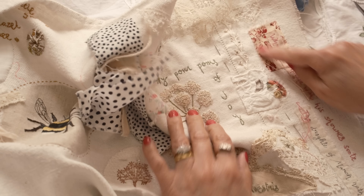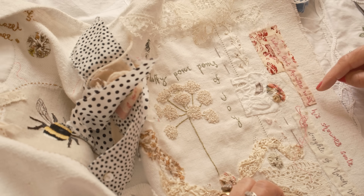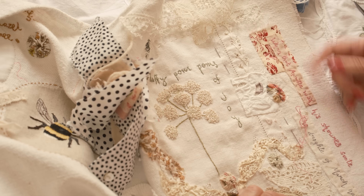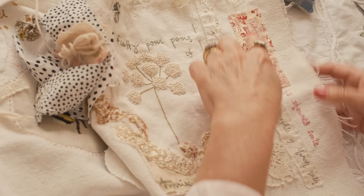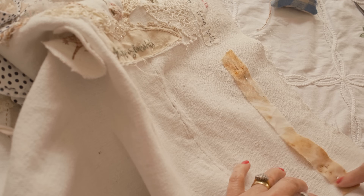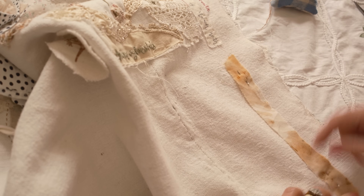I've also put on a little quote down here on a nice little bit of fabric that I like — that was also in Selvage Chronicles I think. This is actually from the prologue to the Canterbury Tales, which I studied way back a long, long time ago. It says 'When that April with his showers' — I won't read the old English — but it's basically saying when April's sweet-smelling showers have pierced to the root the drought of March. I've started doing that just because I love the quote and it reminds me of my studying. It's going to carry on down here onto a scrap of tea-stained fabric with rust marks, so it will kind of drift into another month, which I think is quite nice.